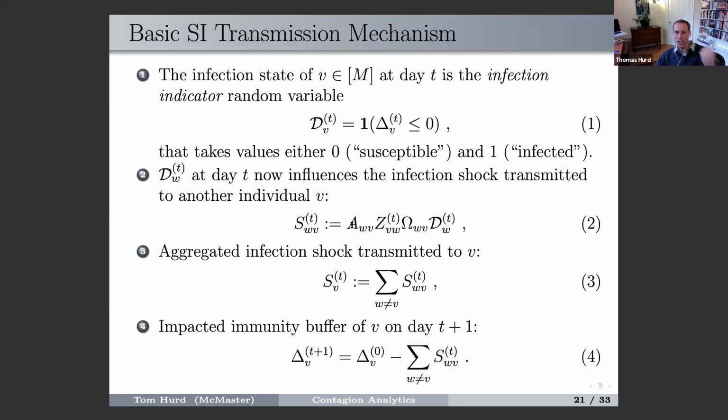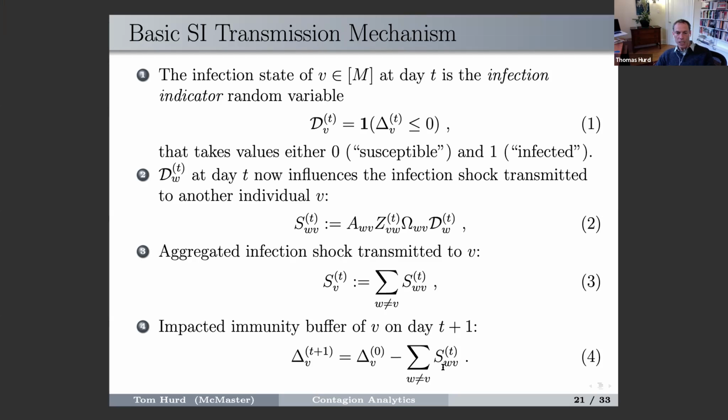A is a switch. If it's turned on, that means they're socially connected. Z is yet another switch. If that's turned on too, then yes, they meet on that day. And so yes, S_VW or S_WV is a viral load that V gets from W. So you see, we're working at that level of agent by agent. And so now V sums over all of the people in the world. W is an unrestricted sum, but of course, only social contacts will actually deliver a shock.